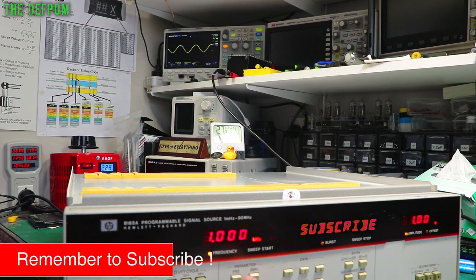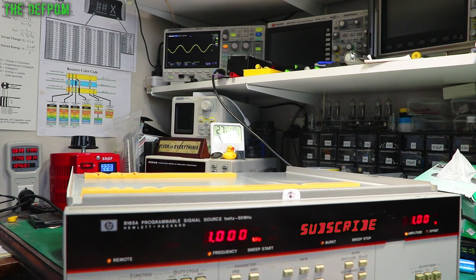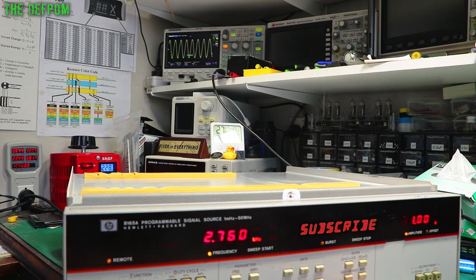Let's change the frequency. So frequency, and I'm going to use the vernier, and we'll just see what it does. So if we go down to less than 1 kilohertz, that's still behaving. More than 1 kilohertz, still behaving. So I think, if I remember before, it was actually jumping at the 1 kilohertz mark. I don't actually remember that exactly now. There was a threshold where it changes on the relays.